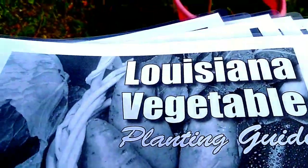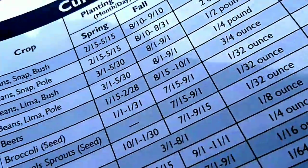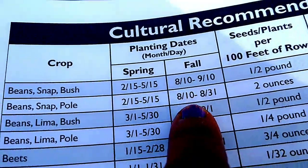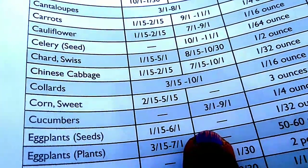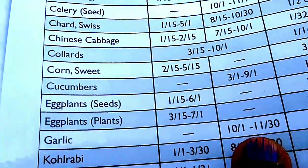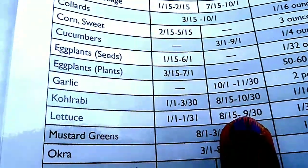So this is my Louisiana vegetable planting guide. Let's see what I can plant in November, December. I'm sorry, y'all, I've been drinking some iced tea. So we have the fall here. Looks like I can plant some collards, but I got collards already. Garlic from 10-1 to 11-30, you can plant garlic. You can plant kohlrabi, they say from October 30th, but it's close enough.